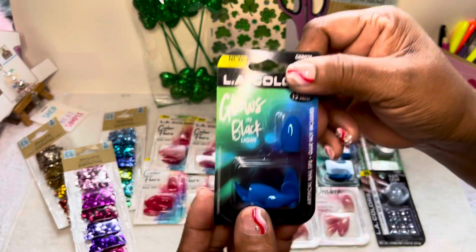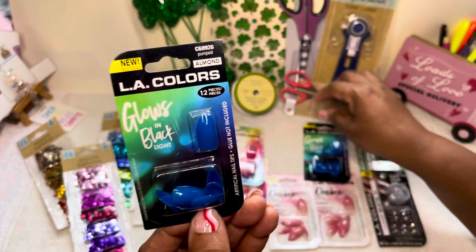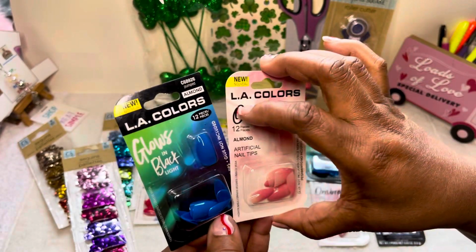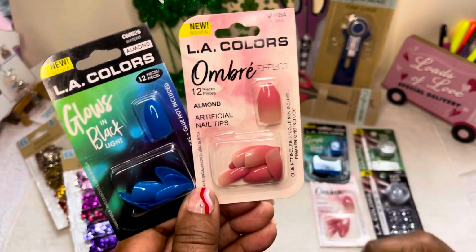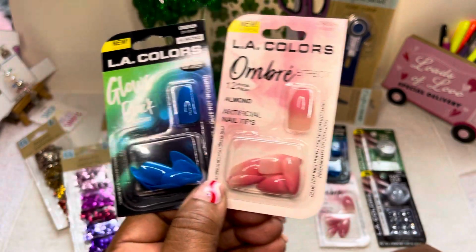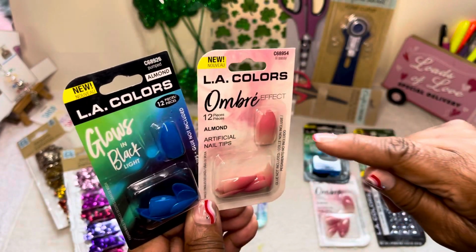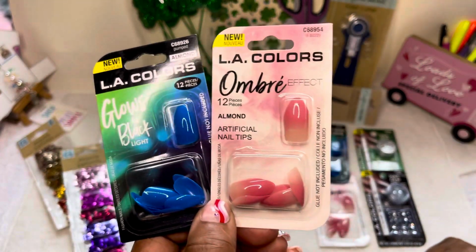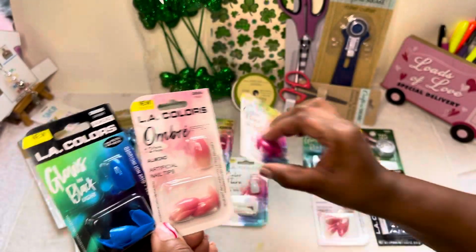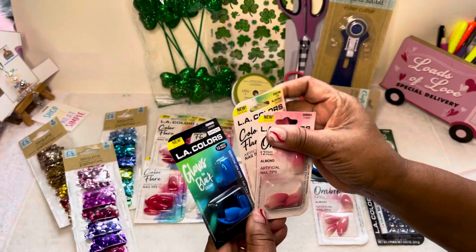So this is the blue. Okay. This is the blue. I'm just going to hold up one of each. That's the ombre. I like this, but I'm going to cut the tip of it. I just don't like the tip. So I'm going to shape it up real cute. Every time I go in there now, I pick me up a pair. And I got this, the pink ones right there.